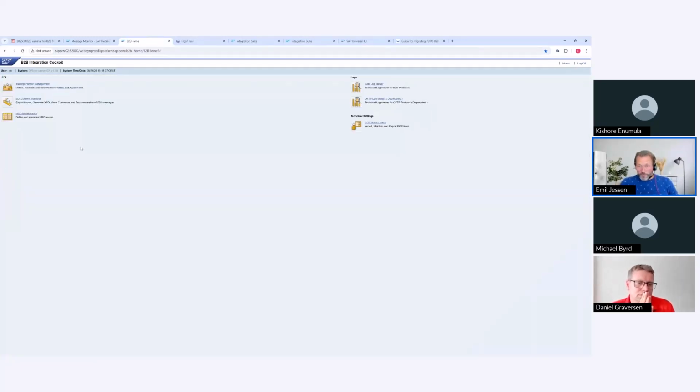So quickly, just to go through where we're coming from. Some of you might know this. You might come from a PI system and you say everything is just ICOs or receiver determinations, and everything is in the Integration Builder. Some of you might also be familiar with or use the Trading Partner Management module and use the full B2B functionality. It's in PI, and that is our starting point, because it simply is simpler to say, okay, here is basically a nice setup in PI. How do we get this nice setup into our Integration Suite?